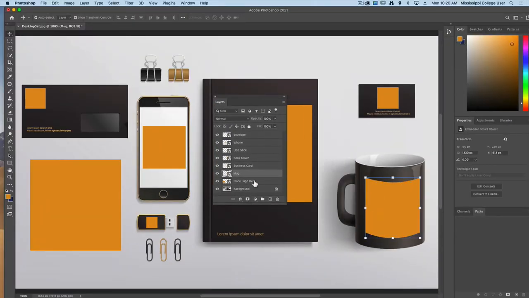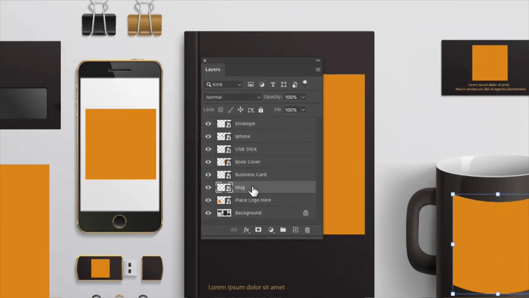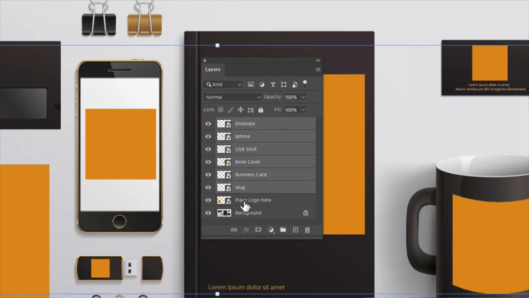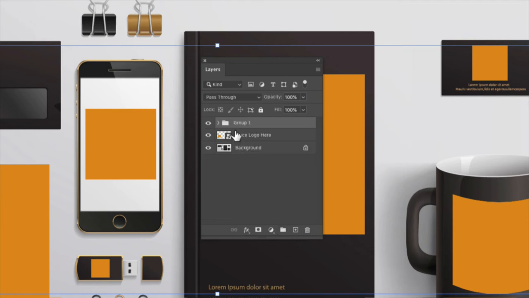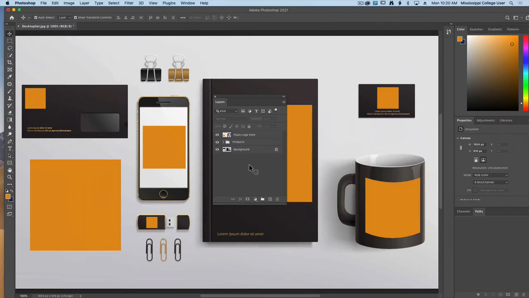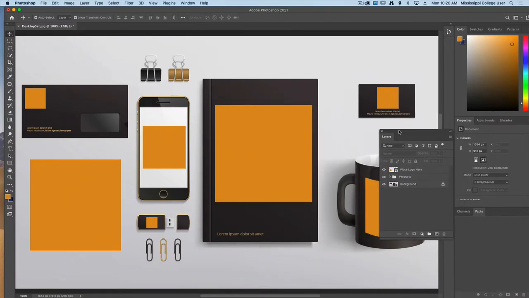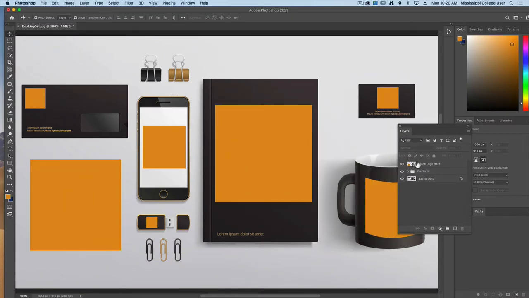Once this is finished, let's clean up our area to make it simpler to use your mock-up. Go into our layers. We can select all of the products that we have, but not the Place Logo Here layer. With those layers selected, you can click on the group and place them inside of a group. And I'm simply going to rename this Products, P-R-O-D-U-C-T-S, there we go. And I'm going to place my logo instructions at the very top up here. Now if someone were to use my mock-up, all they have to do is double-click on the smart object to be able to place their object in there.